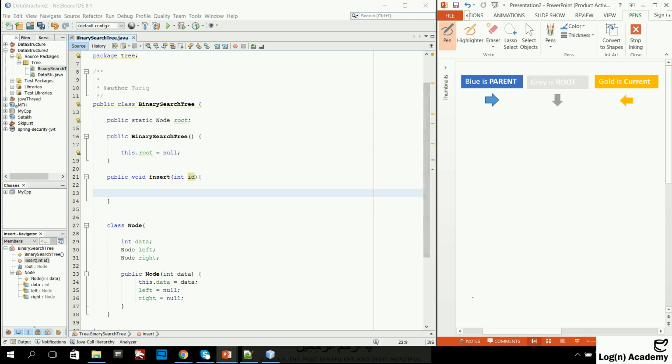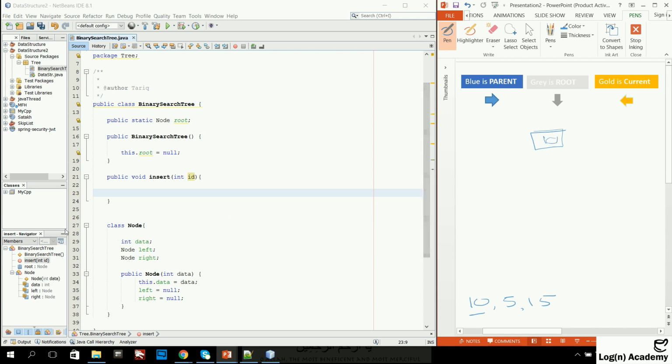So let me declare three values: 10, 5, and 15. This is because I want you to understand my code, and I will also use these pointers so that you could understand how these pointers will be helpful in creating the binary search tree. So the very first step in the binary search tree is to create the root node, and the root node will be of value 10.